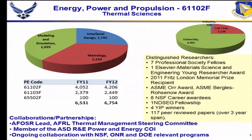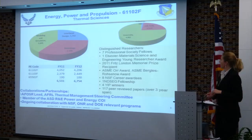So the portfolio looks like this. It's been relatively flat since it's been in my program. And I would just like to point out that the budget's pretty big for a portfolio, but it's very small in number of projects. There are 27 principal investigators, or 27 individual grants, fairly large grants. I prefer larger awards that are multidisciplinary and collaborative in nature. It makes it a little bit easier to manage, and I think it's more beneficial to the academic community to let them self-form and put together MURI-like efforts.